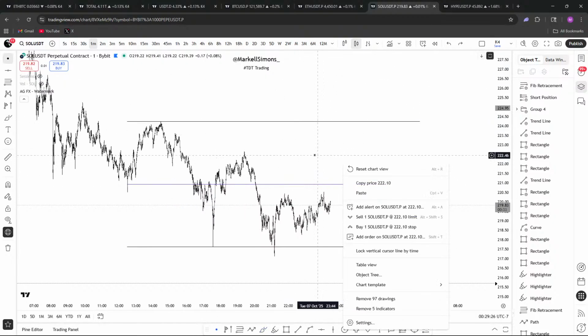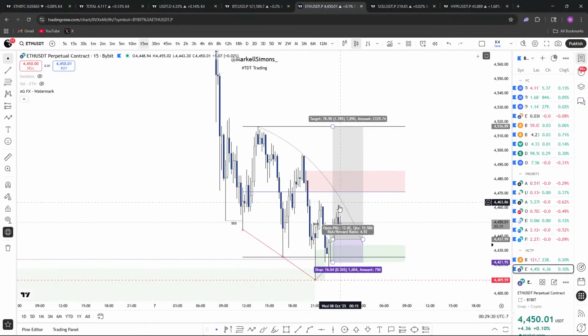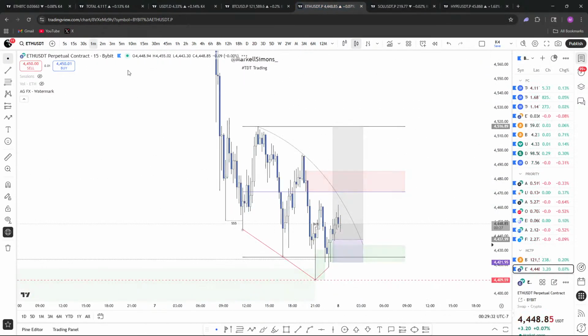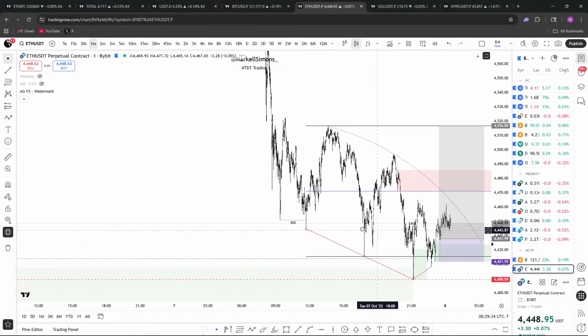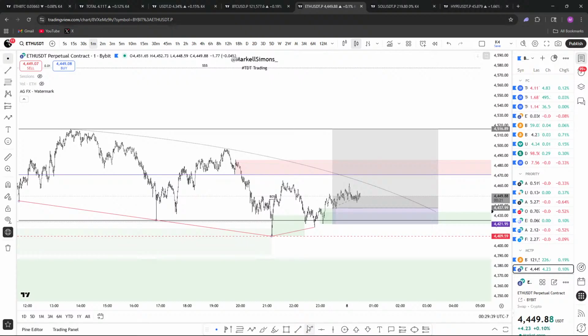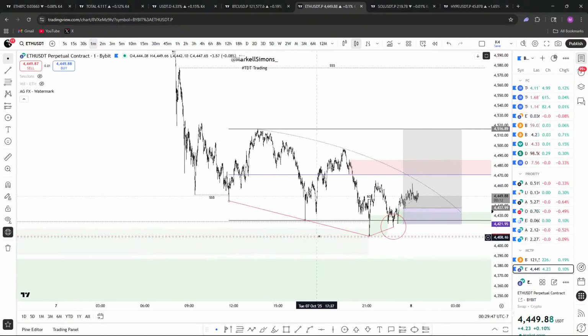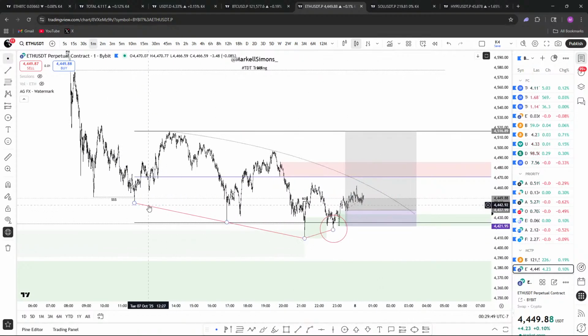But could it play out? Yes, this can still play out. It's not a higher probability than Ethereum, in my personal opinion. Ethereum's not even that high, but at least we got this bottom formation, right? At least we got this 30-minute bottom formation. We're actually respecting our demand POIs. We got nice deviations, nice displacement between our taps. And right here locally, we had nice buy side liquidity on this move down.